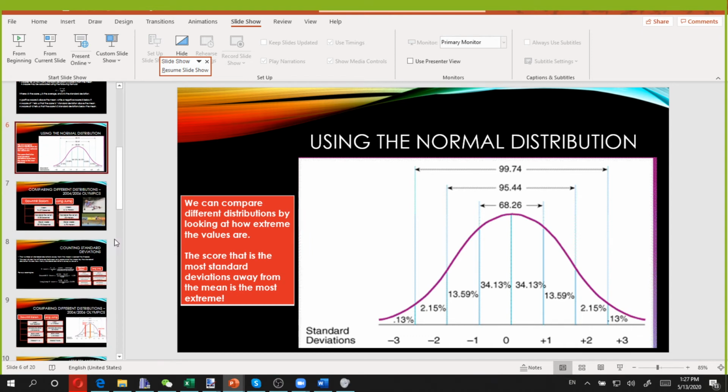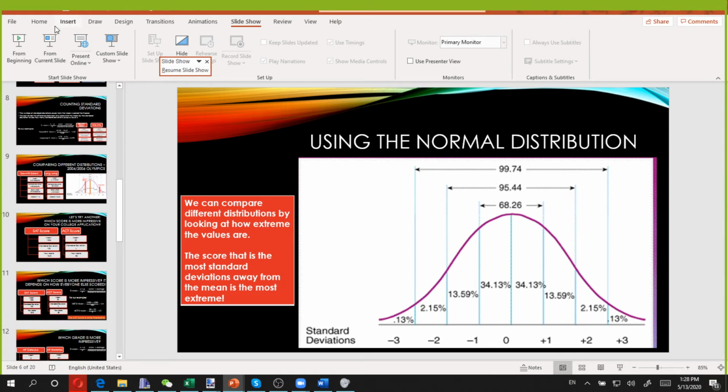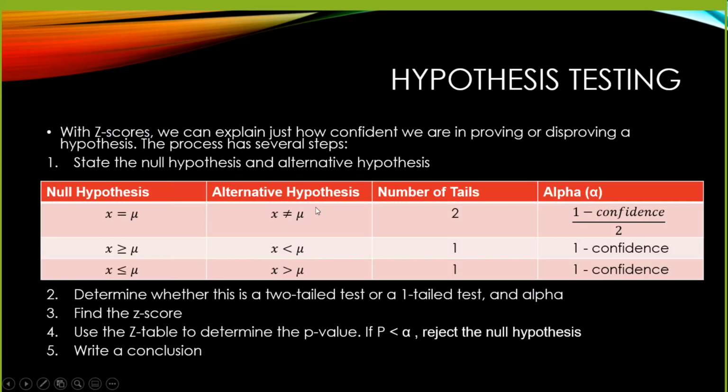Okay, so that brings us to hypothesis testing. When we are hypothesis testing, what we're looking for is a significant difference. So in your science classes up until this point, if you wanted to test whether a fertilizer makes plants grow taller or not, you would have had a control group, a group of plants that do not have any fertilizer, and an experimental group, a group of plants that do have fertilizer.